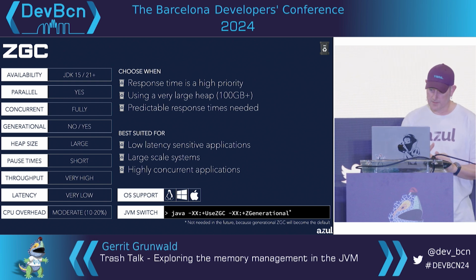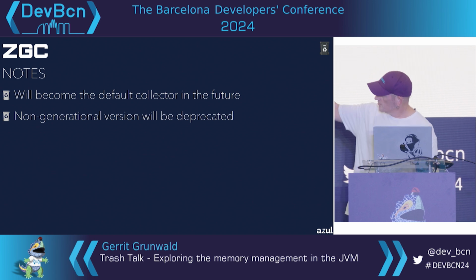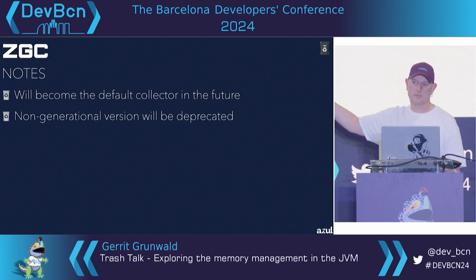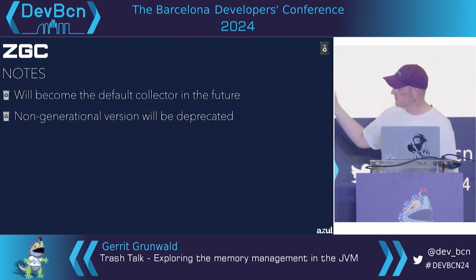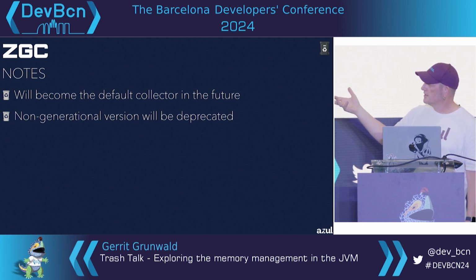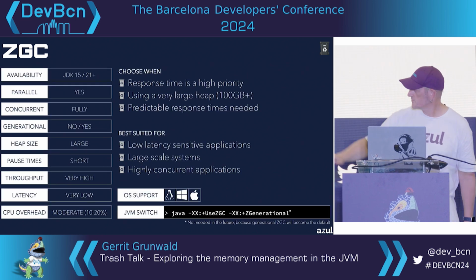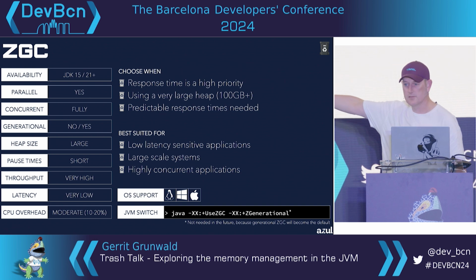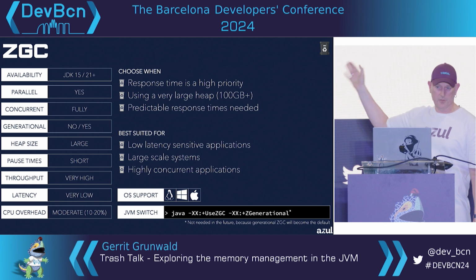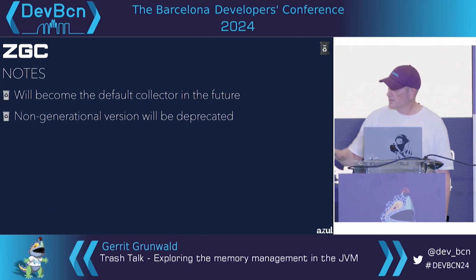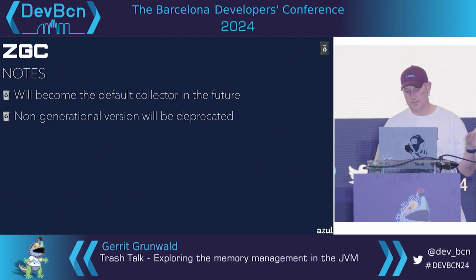And this is with these collectors. I don't go into detail. So this will probably become the default collector in the future at some point. At the moment, the default in JDK 22 is the non-generational version. If you would like to have the generational, you have to switch it on with this ZGenerational flag. With JDK 23, the default will be the generational one. So the non-generational version is already deprecated, so it will go away, right?